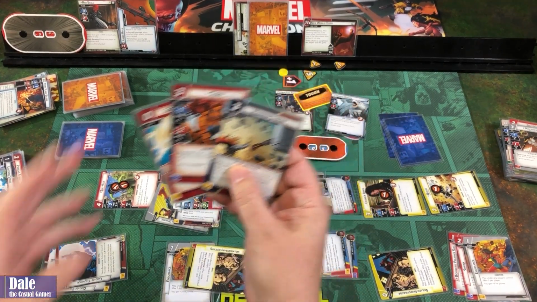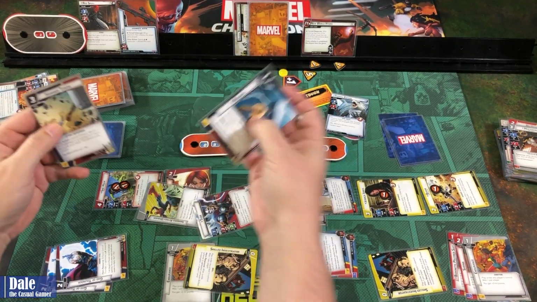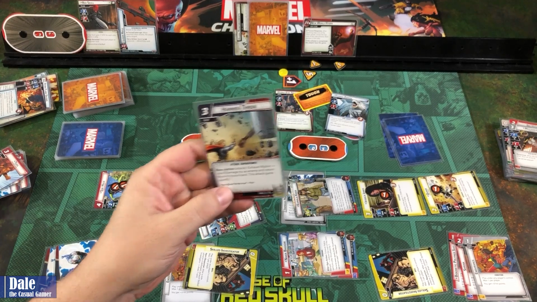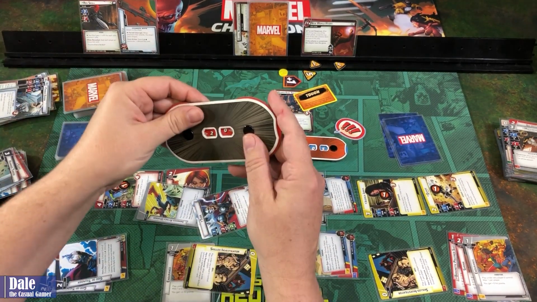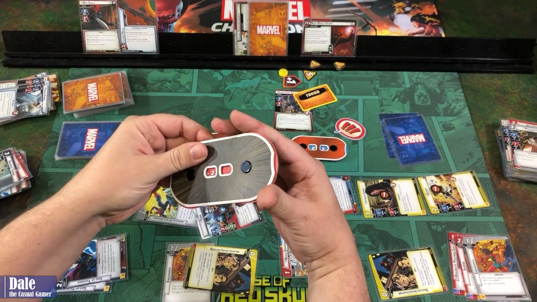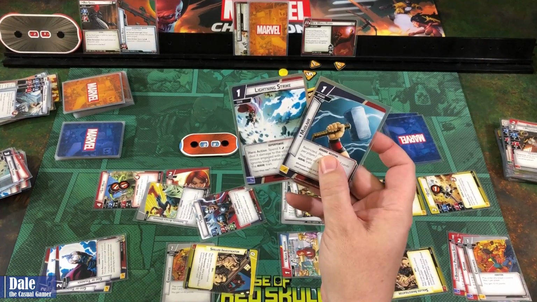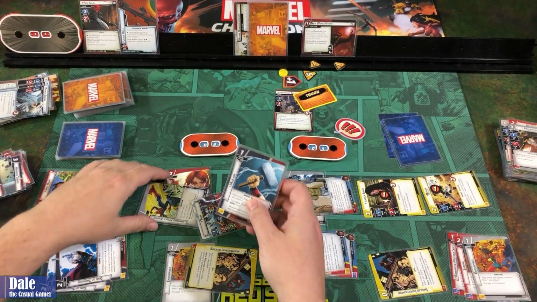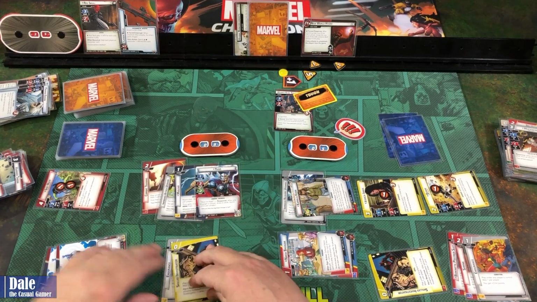So we're going to do a hammer throw, exhausting her hammer, put it back in her hand. 8 damage and overkill. He soaks up 3, 5 breaks through, down to 25. Then we're going to put her hammer back in play and end her turn.